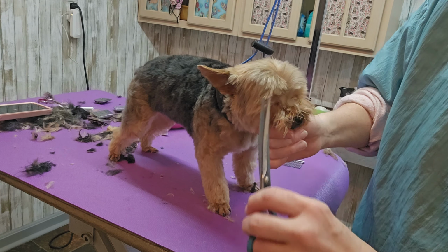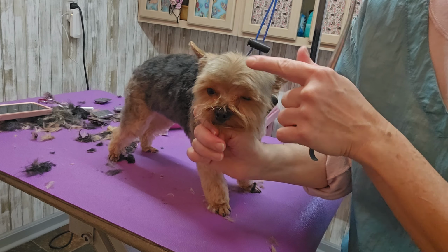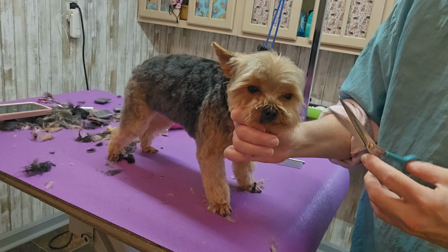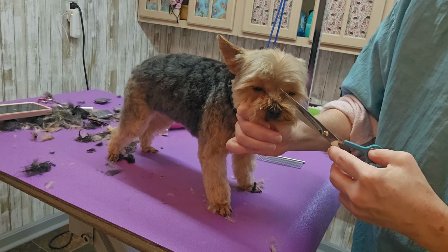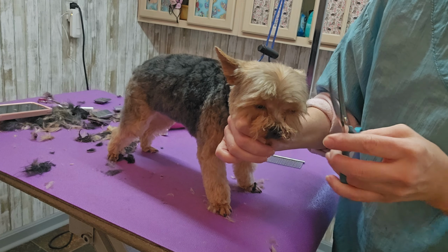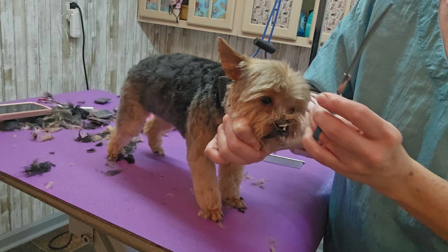Trim all that out. See how it grows? See how it grows crazy on top of his nose? I'm going to scissor all that off. If not, it's just going to stick straight up. Plus, his mother told me to go ahead and do that.